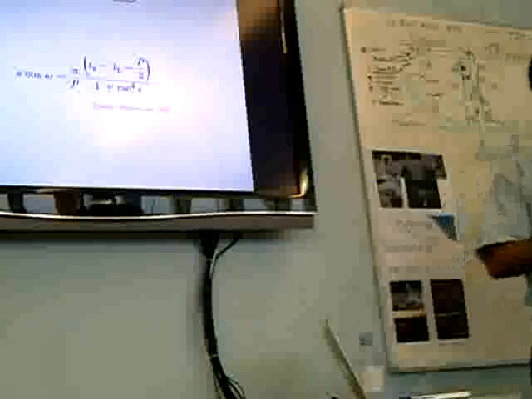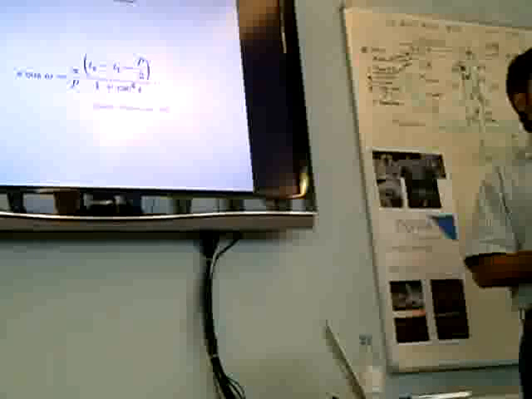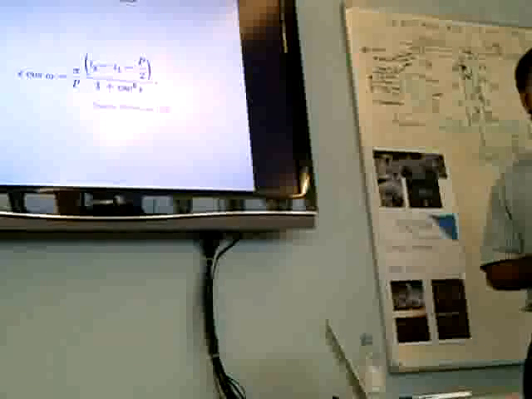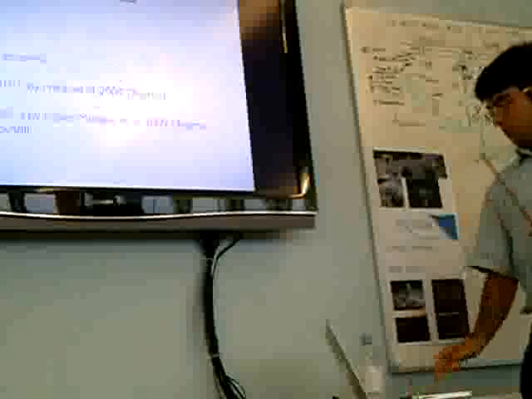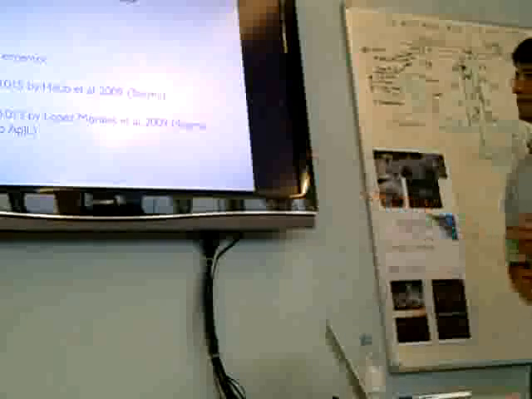And for a circular orbit, you would expect it to take half the time to get halfway across the system, behind it and back in front of it. Whereas for an eccentric orbit, Kepler tells us that the speed changes, and therefore it might take longer or shorter to get there. And this time delay can give you a very strong constraint on the eccentricity. Lopez Morales et al. claimed that they did detect this delay, and that they worked out the eccentricity to be even larger, at 4 sigma this time.